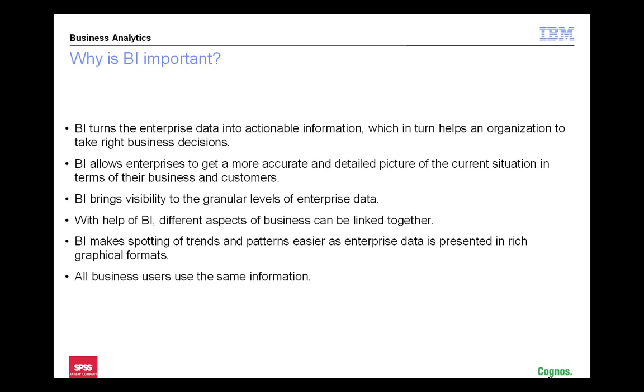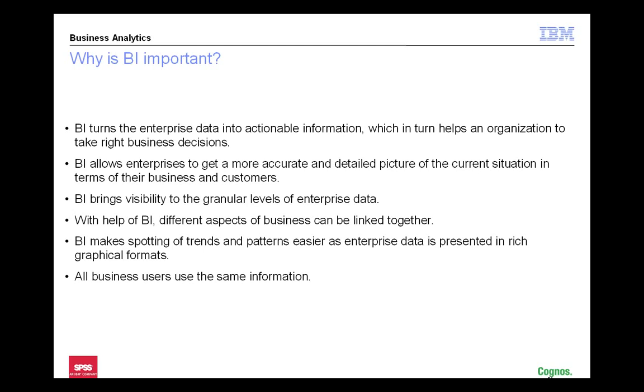Okay. The next part is something called trend spotting or pattern spotting. In the case of diverse data, there might be some trends and patterns that can only be seen through graphical formats, not in a tabular format. They go unnoticed. By a graphical format, we mean charts, graphs, etc. That is a must-have for a BI system. A BI system always tells you the current situation your company is in, and from looking at your reports, your decision makers can decide what will be the best action for you.